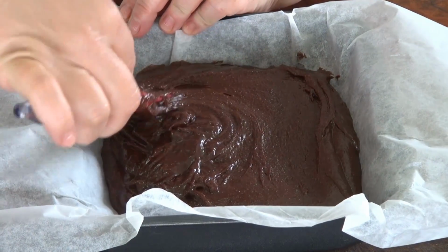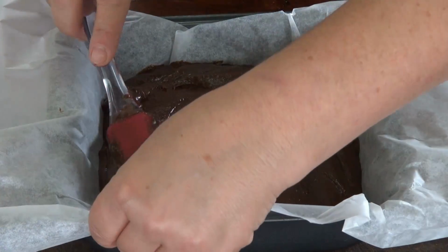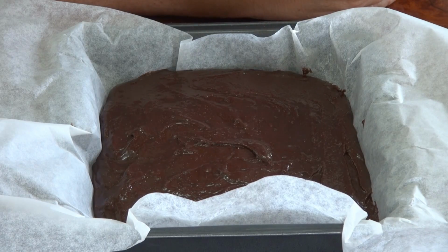This is beautiful. It's thick. It's great. I'm putting this in an oven at 350 degrees Fahrenheit, that's 175 centigrade, for 40 to 45 minutes.